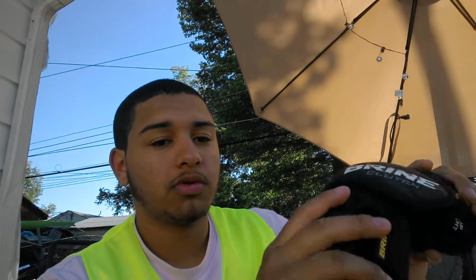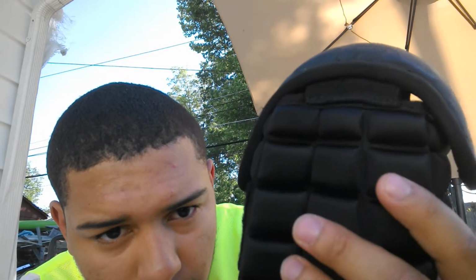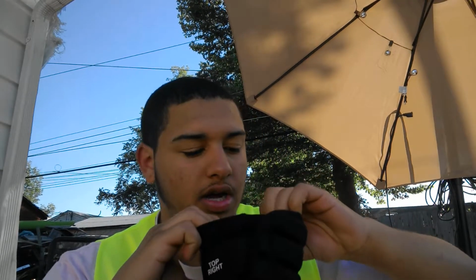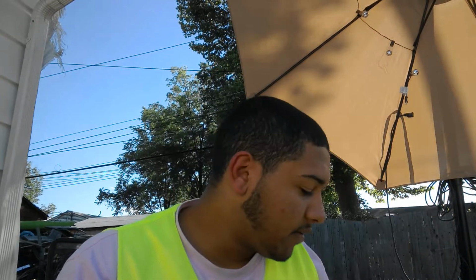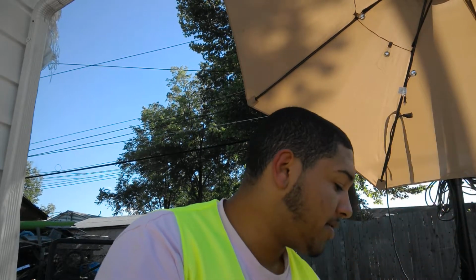I like these because of the, don't zoom in. All right, cool. Sorry, just trying to get that okay. The GridFlex technology is really great. It's super flexible, so like all these little openings, if you can see them. They just slide right up, and so they don't slide while you play. It has rubber inside, so it sticks to your arm. Okay, putting that in the bag.